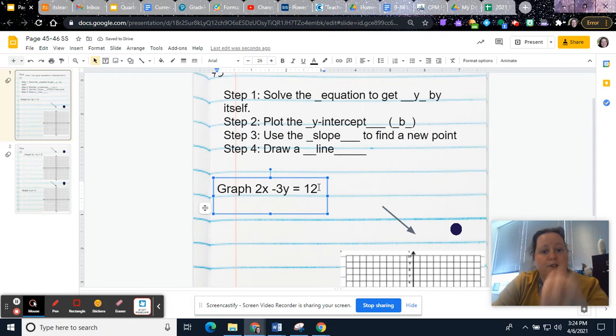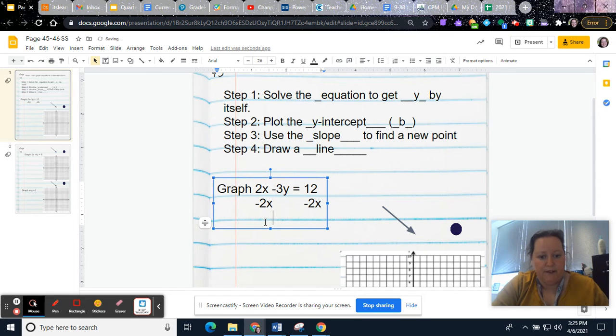To move the entire 2x to the other side, you subtract 2x. Now, here's the tricky part. This side is the same because 2x minus 2x cancels. So you'd have negative 3y equals, and here's what's tricky: you're used to being able to simplify those into one thing. But think about what we know about combining like terms. You cannot do that. So you're just going to write both terms.